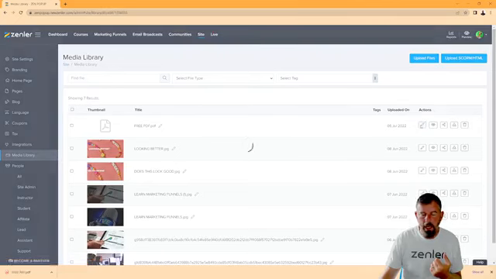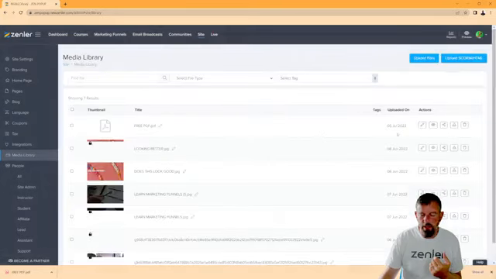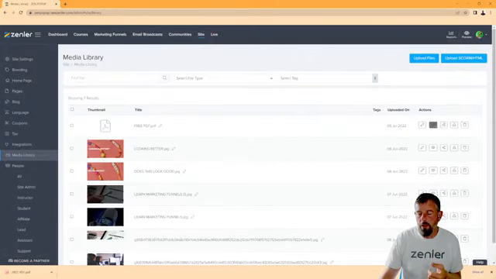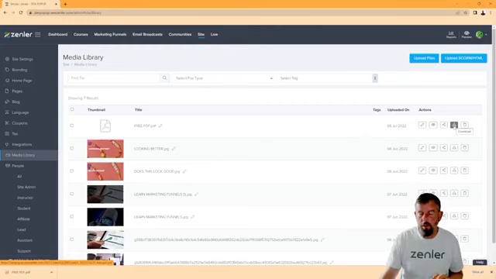In here you can click edit and you can actually change the name of it if you want to. So I don't want to do that. You can also add a tag to it as well. You can view it, we've already looked at that. We can download it, so I can download it from the system. You'll notice you can download all of these. So if you want to download something that you've uploaded because you've lost it on your machine, which you should never do, you can always download it from here if you want to. And of course you can delete it in there. But the one we're looking at is share.